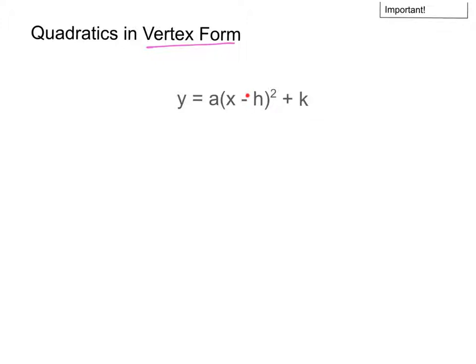So let's begin. We saw that inside the parentheses tells you your horizontal shift. So if you have a minus sign on the inside, we notice that it was shifting right. If you have a positive sign, you're going to be shifting left, the opposite direction. So this is kind of weird. So inside the parentheses, you've got to think opposite. When there's a minus sign, you're going right. If it's a positive sign, you're going left.